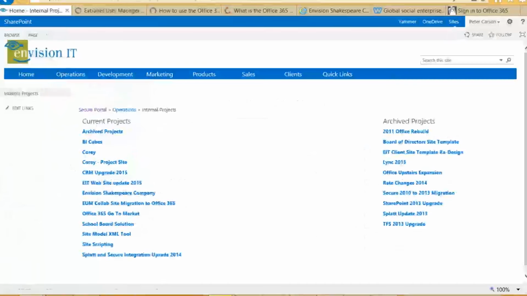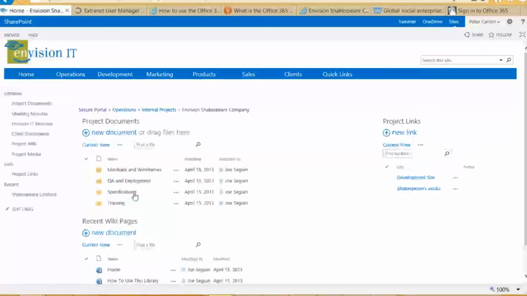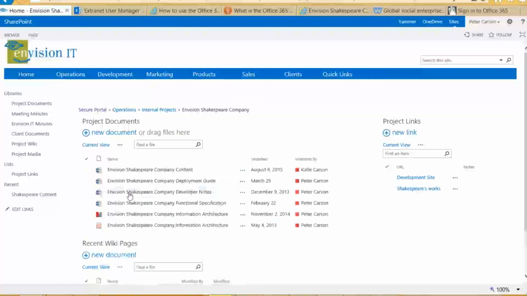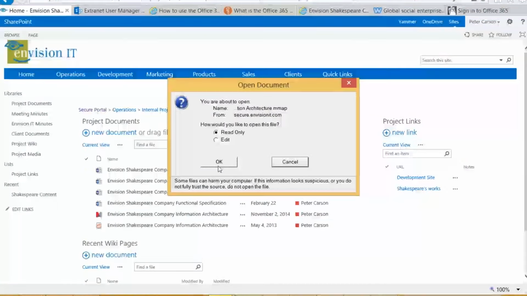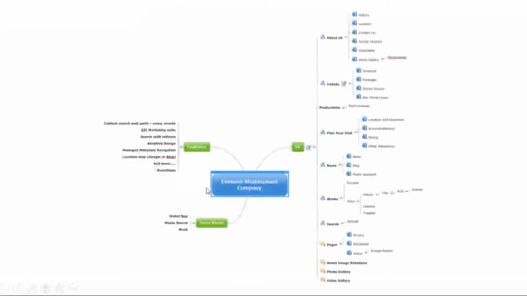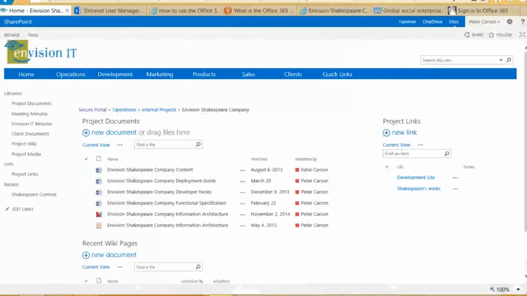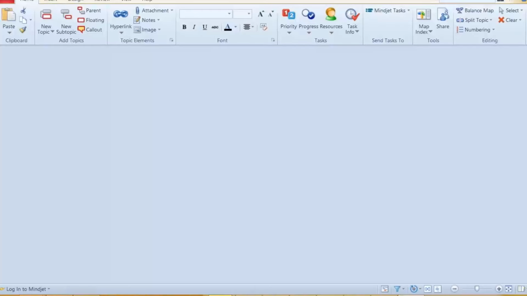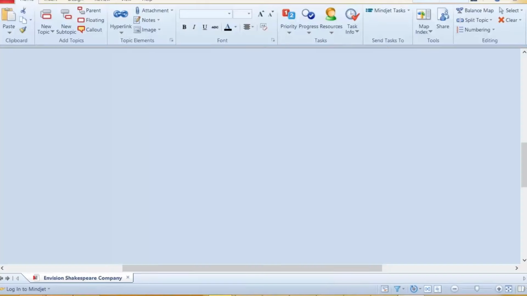So I just want to come down to my Shakespeare company site, into my specs, and let's go ahead and open that up. Okay. So what I want to do is just walk you through what that structure looks like. Actually, again, while that's opening, I've got a view of it here in the PowerPoint deck. It might be easier just to stay in there. Let's have a look and see how that's coming up. There we go. Oh, looks like we're almost there.